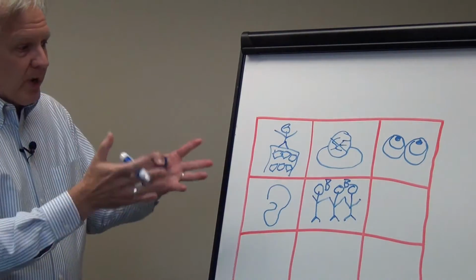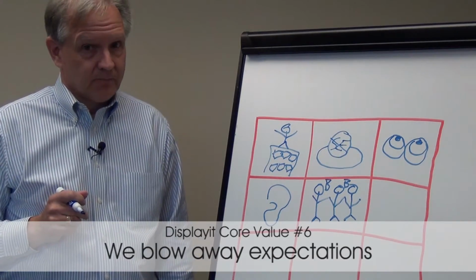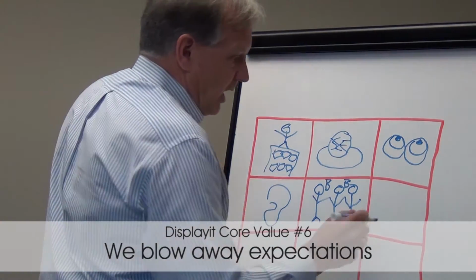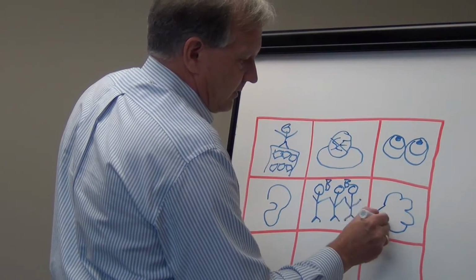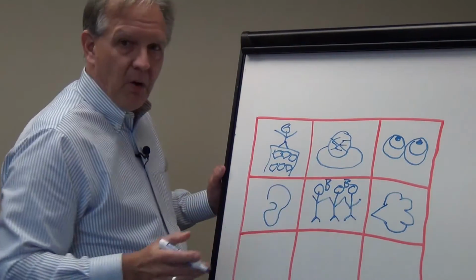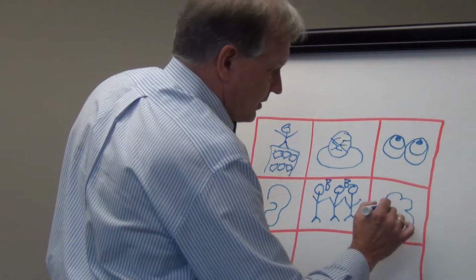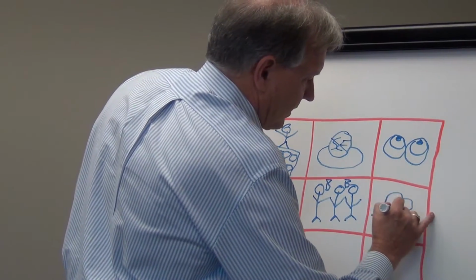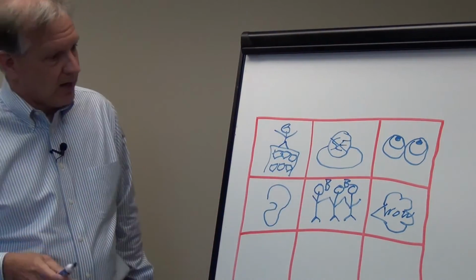Moving right along, we come to, wow, we blow away expectations, don't we? All right, so what might that look like? Well, let's put a breath cloud over here, and maybe something that looks like blowing, and you know what? There's probably a wow that's going to come along with blowing away expectations. So I will write wow right in here in my very worst 3rd grade spelling. Okay, so what is this?